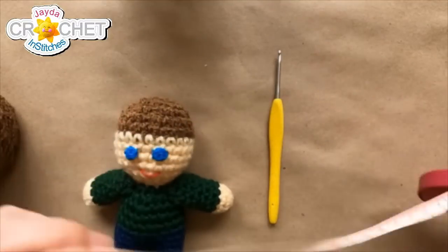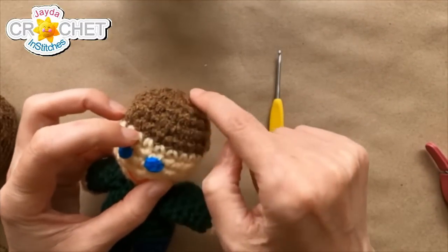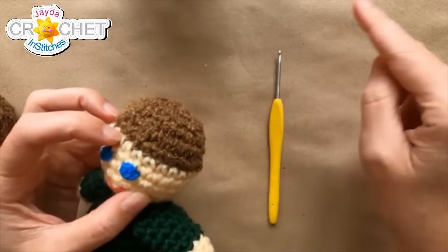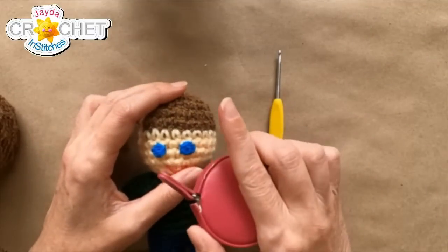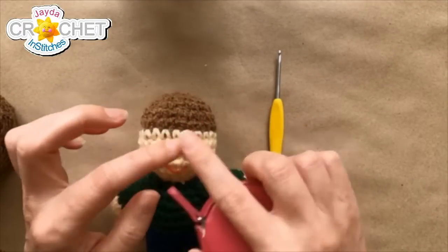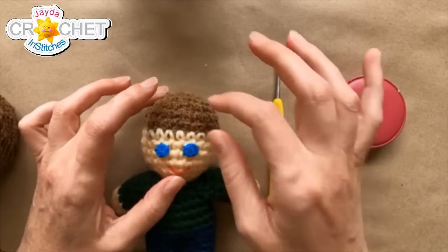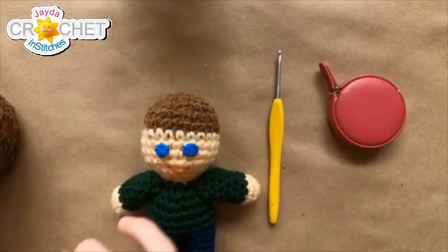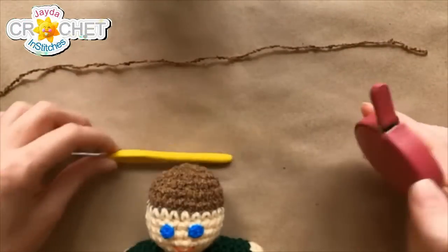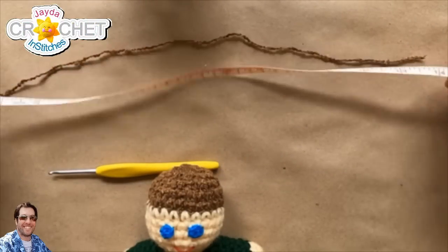So I know that I want the hair, or the length of yarn that leaves the edge of the forehead and then goes through what will probably be like a little ribbon, maybe even an elastic band, and then becomes a ponytail, needs to be at least 6 inches long. So I'm going to add a little bit of extra for knotting, trimming, etc. So 7 inches per single strand, but I need to double that because I'm going to be hooking in the hair. So that means that each strand of yarn that I cut needs to be approximately 14 inches, or in metric, that is 36 centimeters roughly.